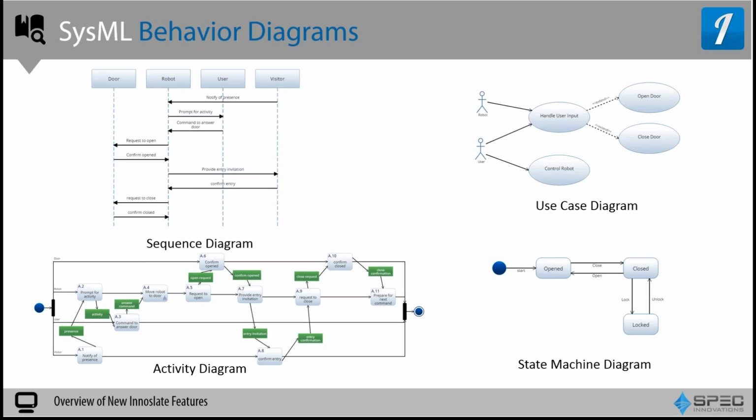The use case diagram has been in Innoslate for the past few versions, but we're putting it here again to make sure everyone remembers it's there. It shows use cases and their relation to the performers. You can specify use cases very easily with the use case diagram, and it's just drag and drop as all the other diagrams are. The state machine diagram is brand new, and it's a great way to represent states and nodes.